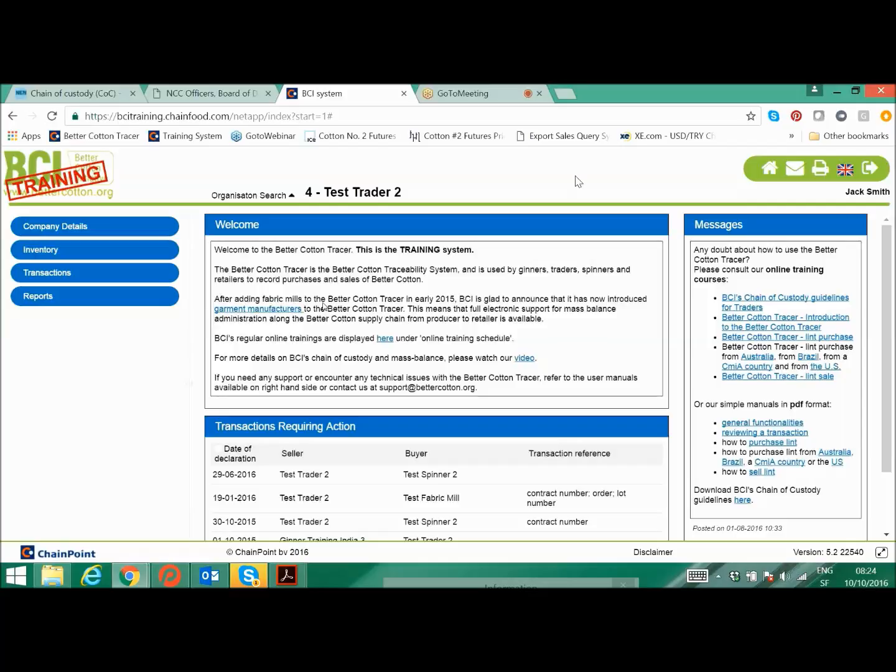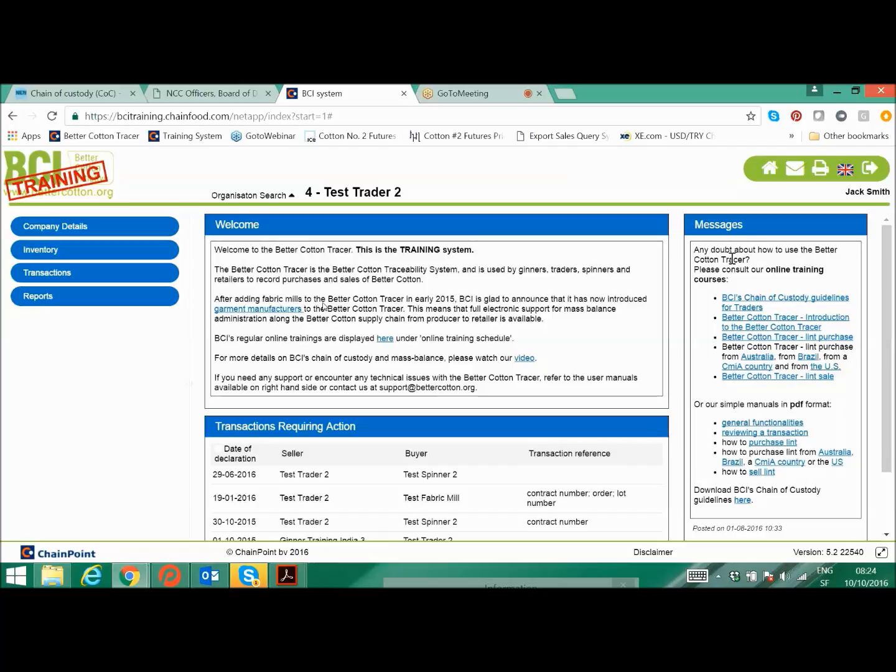Again, we keep referring to the system as a traceability system, but we do not trace physical bales. We only trace the volumes of BCI orders that are being procured and sold to different supply chain actors.